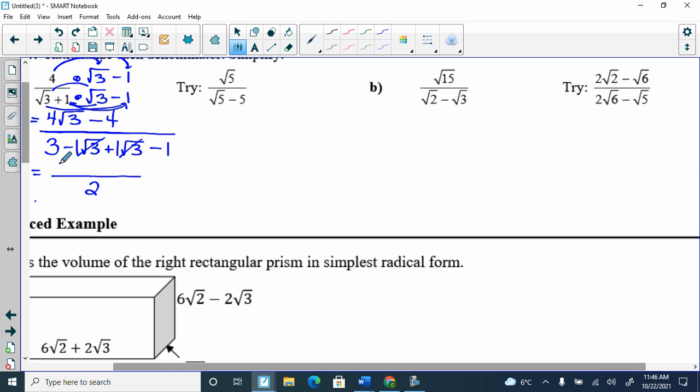And in the top I have 4 root 3 minus 4. Can I put them together? One's a root 3, one's a constant. Are they like terms? No. Can I take anything out of all of the terms? A 2. I can take a 2 out of the 4, a 2 out of the 4, and a 2 out of the 2. So I'm going to get 4 divided by 2 is 2, 4 divided by 2 is 2, 2 divided by 2 is 1. Do I need to write the 1 if it's in the denominator? No. Do I have to write the 1 if it is in the numerator? Yes. So my answer is going to be 2 root 3 minus 2. Box it.